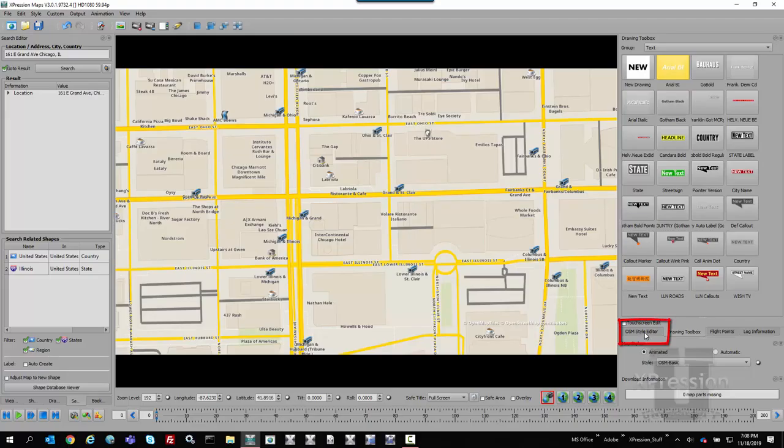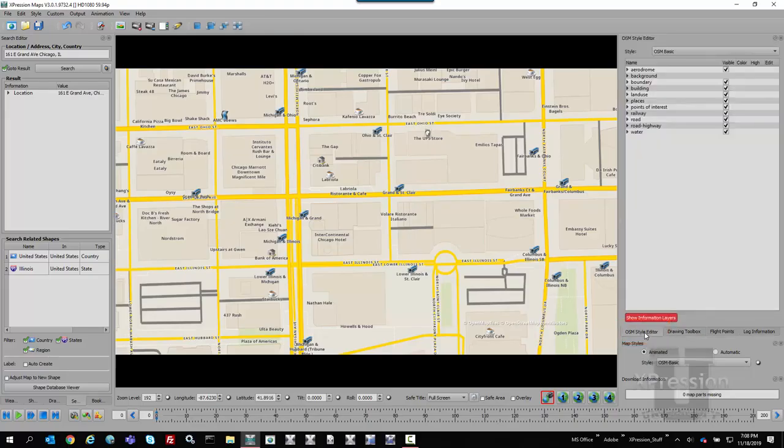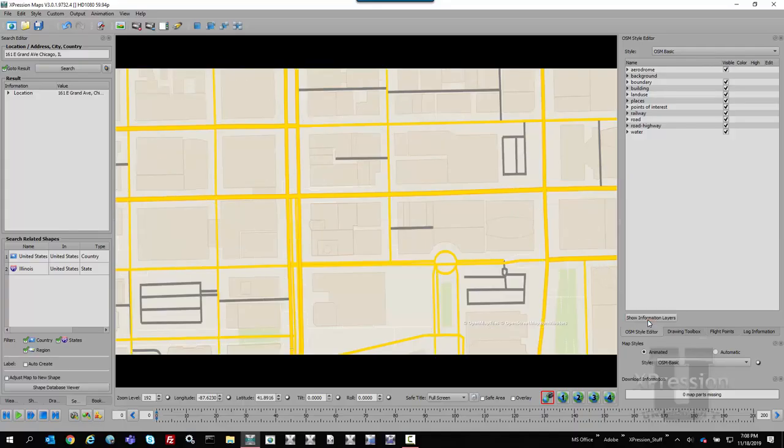You'll notice there's a tab here called OSM Style Editor. When I click on it, I can see that I've got some categories and some things up here. And there's a big red button that says Show Information Layers. And the Show Information Layers button is really what I like to call showing hints. What this is for is you have all this stuff on your map, and as you zoom out, you'll see other things. You'll see towns and cities and other things and road labels. If I click on that red button, all this goes away because we assume you want a blank map.